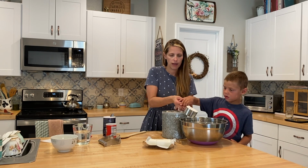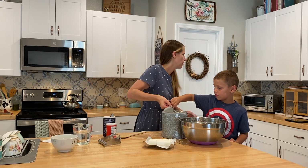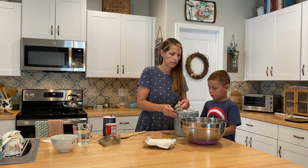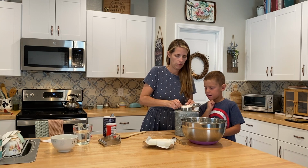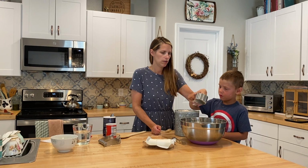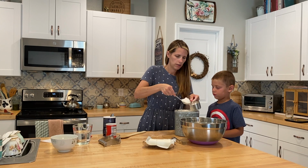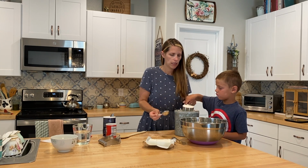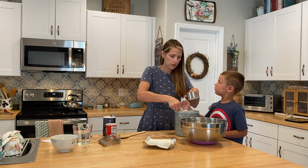Okay, I'm not going too crazy with measuring. So we need 3 more. Here, let me get a spoon. And 2 more. That makes 4 cups. And then 6 cups equals total. Very good, buddy.